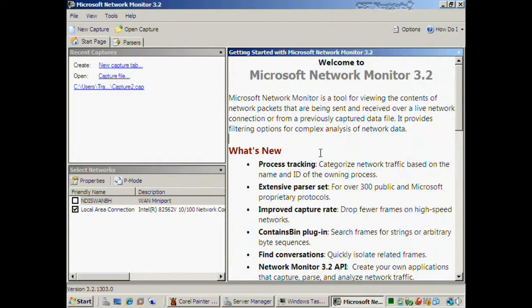The big thing about it is the parsing. With the parsing, you can search against or filter against a number of different protocols that are very useful in narrowing down your data. And that's the big thing with network monitoring, is that usually you have too much information. I mean, with just a few seconds of packet captures on a network, you can have a sea of information that will take you a long time to sort through. So what we want to do is to make this a little bit easier by searching against only what we really want or what we really need to have.